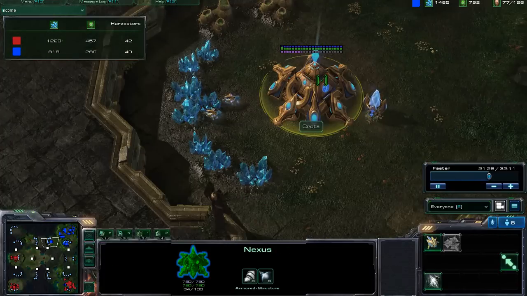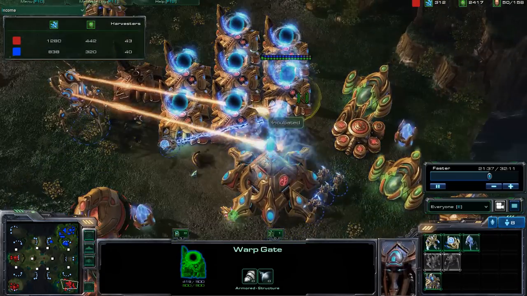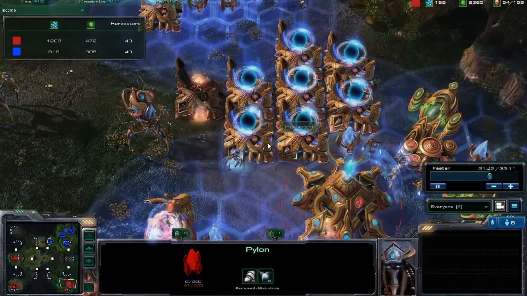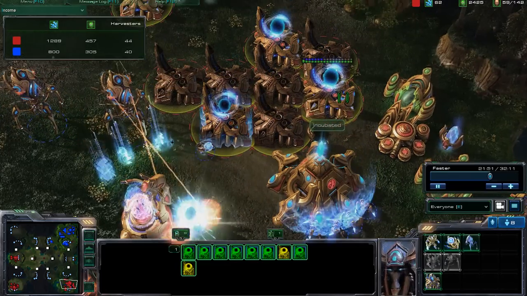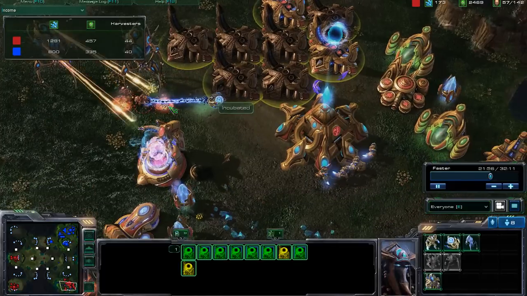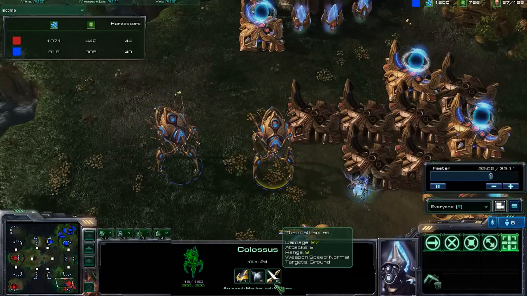I am now dropping down a secondary nexus over here in order to gather some additional minerals, and perhaps if he has any tricks up his sleeve, take it down. Trying to take down these pylons. If I can take down these pylons, I can at least stall all these warp gates from functioning. And now a lot of these warp gates have been taken offline, so 5 of these 8 warp gates taken down. More Zealots trying to warp in, still not working all too well for him.